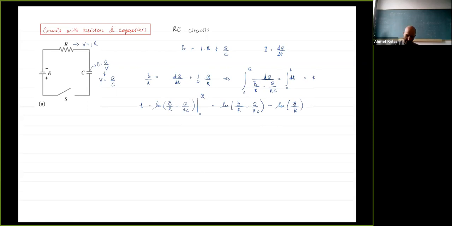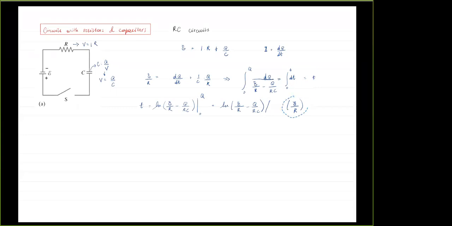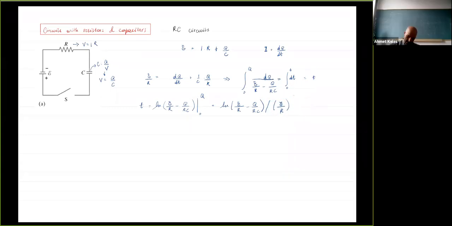Now let's combine these two ln's. I don't want to write them separately. So this guy divided by this guy, and there's an overall parenthesis. Okay. Now I can solve it, right? The definition goes like this. If you have ln x is equal to u, that means e to the u is equal to x. So I'm going to use this. I think when I integrated, I forgot to multiply, right? Something like this, right? This is RC. Or I can put this RC to here, like this.